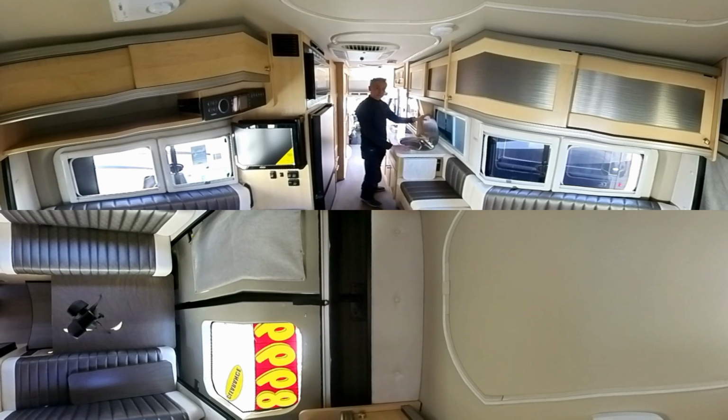Now keep in mind, on the marine style sink, this is the type where you pull it up like this. But this little on off switch here, sometimes I've heard from some owners that have an RV with this type of sink, when you close this, it accidentally pushes the faucet on off switch down. And if your water pump's on, it turns on the faucet. So just be aware of that.